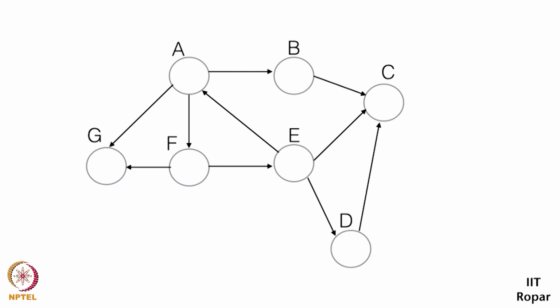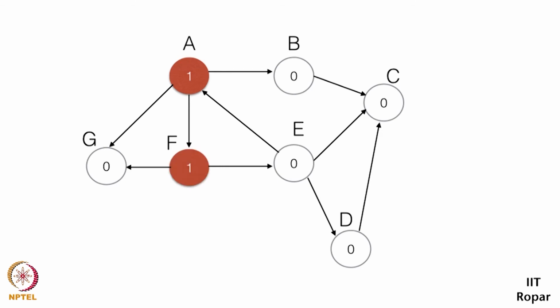As you can see, we have been given a graph here in which we have A, B, C, D, E, F and G as the set of nodes. First of all, I'll initialize the counter of each of the nodes. So I have initialized the counter of each node as 0. Then I'll pick a node randomly from the given set of nodes. I picked A here and incremented its counter to 1. Then I will look for the neighbors of A. What are the neighbors of A? We have B, F and G. We have to pick a node randomly from the neighbors of A. We have selected F and incremented its counter to 1.